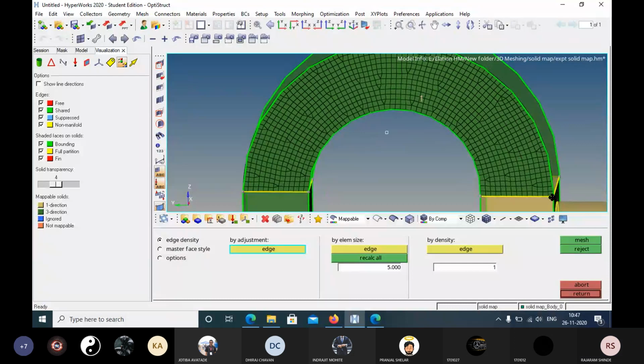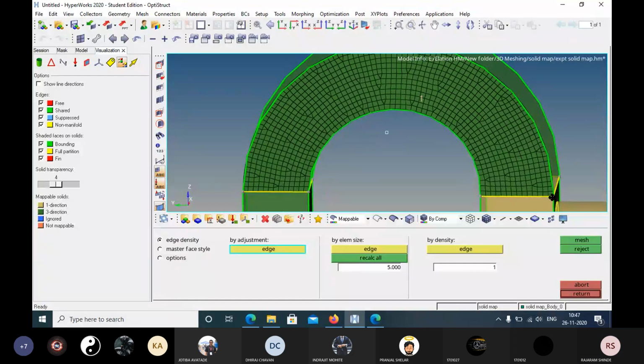Now if I mask this portion, I want to mask these elements by face. Now you can see here it is complete on this side also. If I mask these elements by face, you can see here there is a proper connectivity.